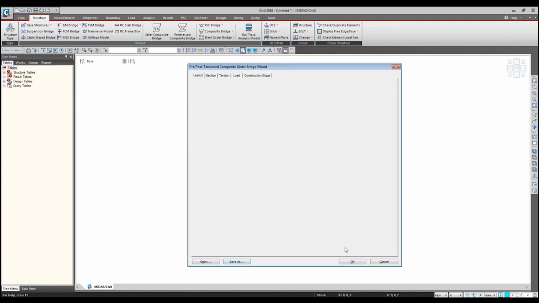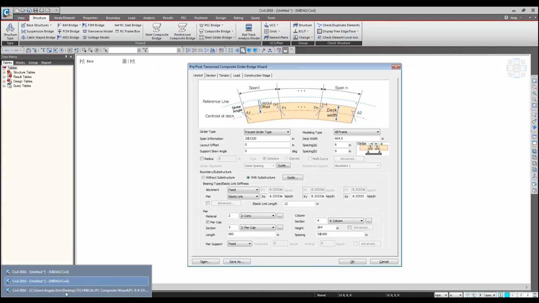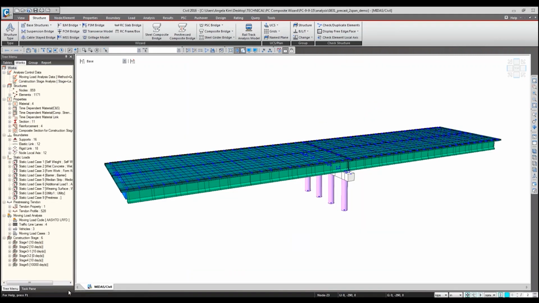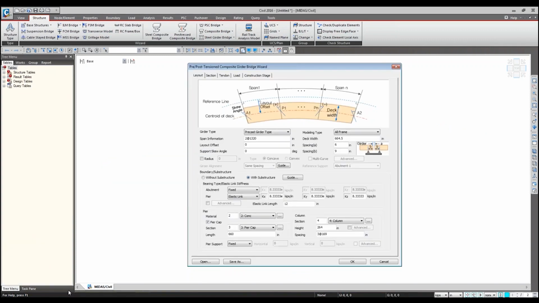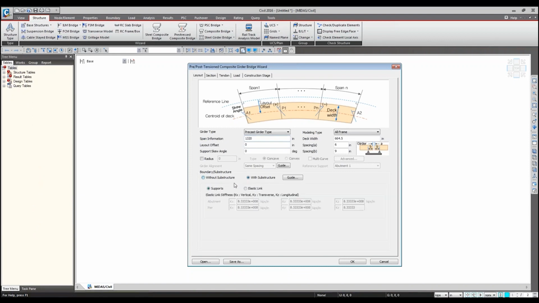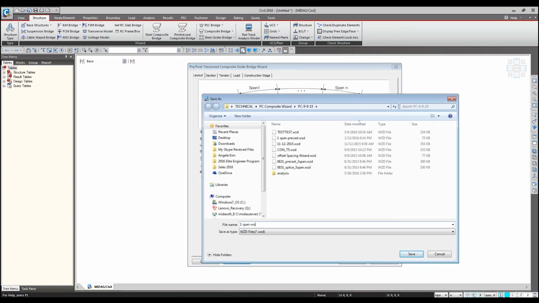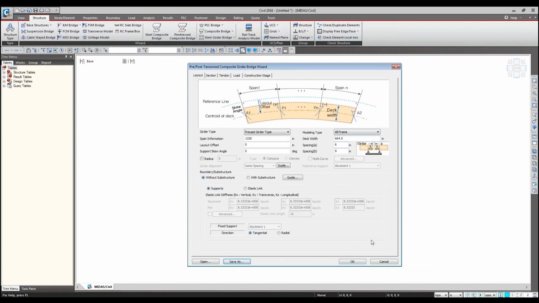Remember, in this model I had a two-span model. But let's say we are only dealing with a simple span structure. So I'm going to show that modification. Here I changed the span information from 2 spans to 1 span by getting rid of the span length of the second one. And then I'm going to save it as 1 span wizard.